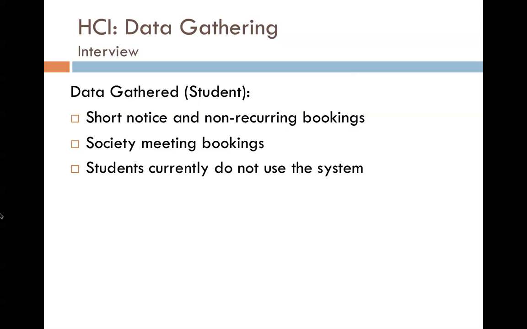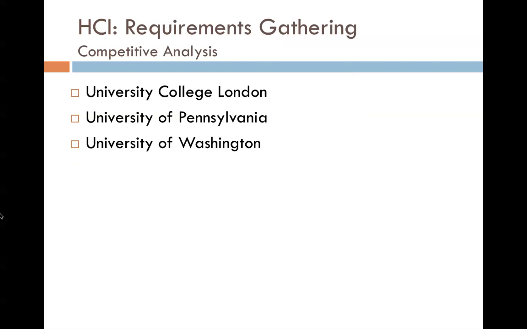The student interview was much shorter but provided additional insight. Important points brought up included that students would mostly use the system for short notice and non-recurring bookings for study spaces. They may book for society meetings as well, and the current system does not support direct student use, so implementing that may be useful.